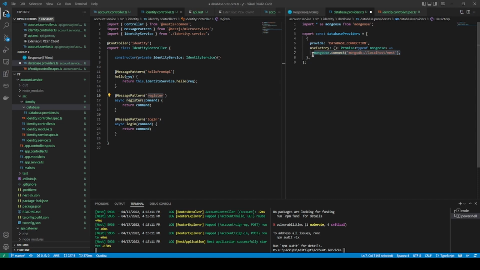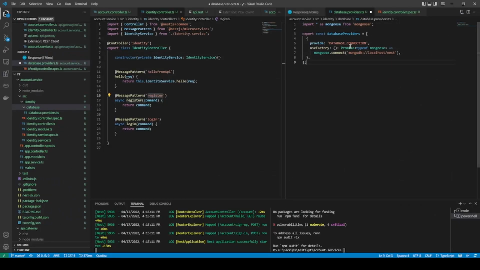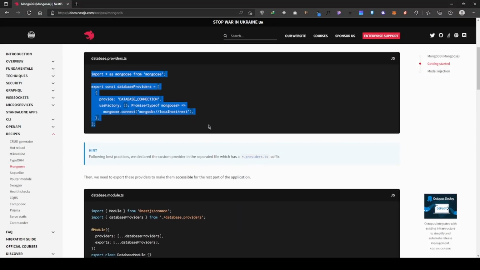I will show you how you can add environment features inside Nest, but let's keep it simple for what I'm doing. Database connection provider, Mongoose database provider, nest. Okay, we can just call it test or whatever. It's the database name. It will be the database name actually.